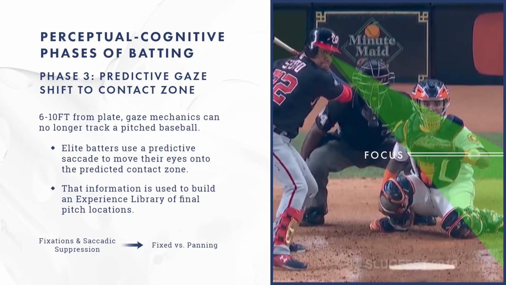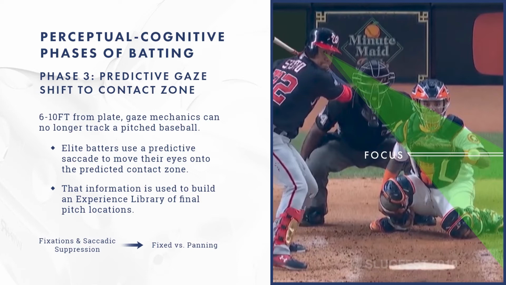After you utilize those, let's say, 6 feet worth of ball flight, what's the next stage? Well, the next stage, and what you'll see in this video right here, and I can go back to it as well, is that Soto makes a pivot from the ball to the contact range. And it's not like an eye pivot, it is just a very subtle head turn that brings him to where he predicts contact will be.